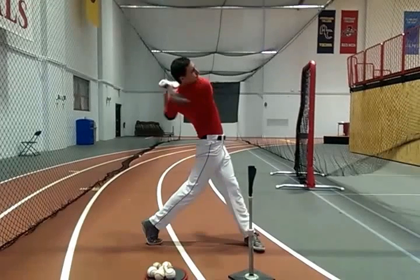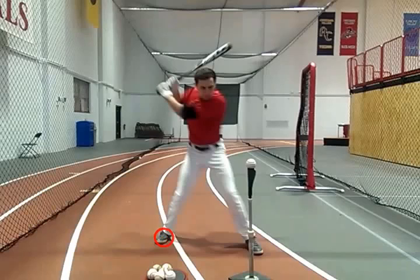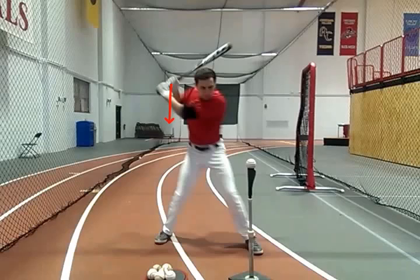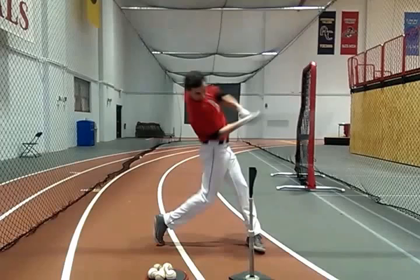The follow through I'm not too concerned about, but it looks pretty good. Going back, two things I would look to fix: that back foot, I would put directly at the plate or a little bit in — again, that'll help your hips clear. And on your landing position, I think we could still come down a little bit so that we're on plane a little bit sooner. As the foot lands, I'd want it at a 45-degree angle to allow the hips to open up, as long as the shoulders stay closed. If the shoulders don't stay closed, then opening the hips is actually going to be detrimental. I like the changes that you've made — hope you keep up the good work and don't be shy to send me more. Thanks a lot, Sammy. Bye.